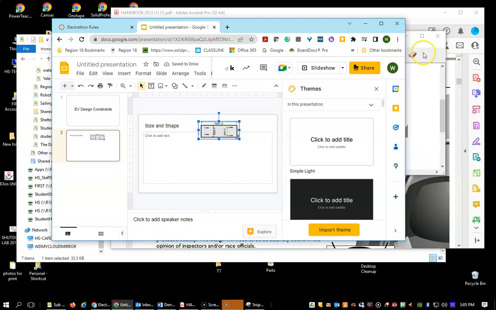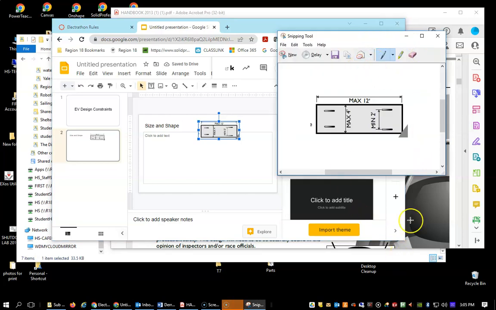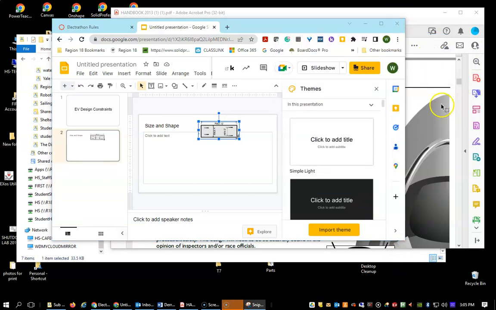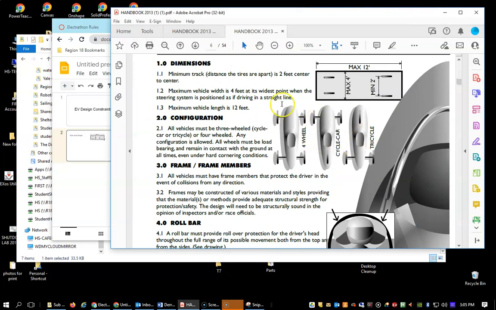What about the shape of this thing? Well, you may need to go a little further in and take a look and say, there's really 3 configurations we can use. We can go with a 4-wheel car, a cycle car, or a tricycle car, which is the design we have, if this is the front wheels here. This is the design we've been going with straight out. Maybe you have an argument for going a different route.